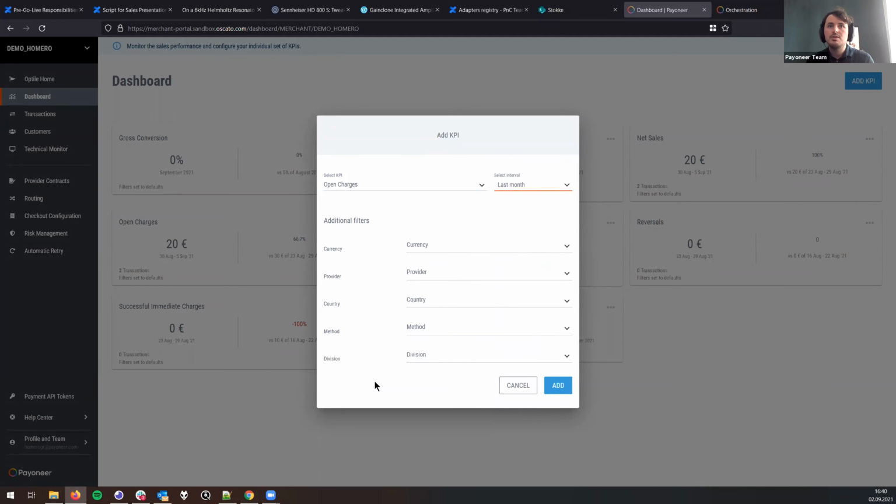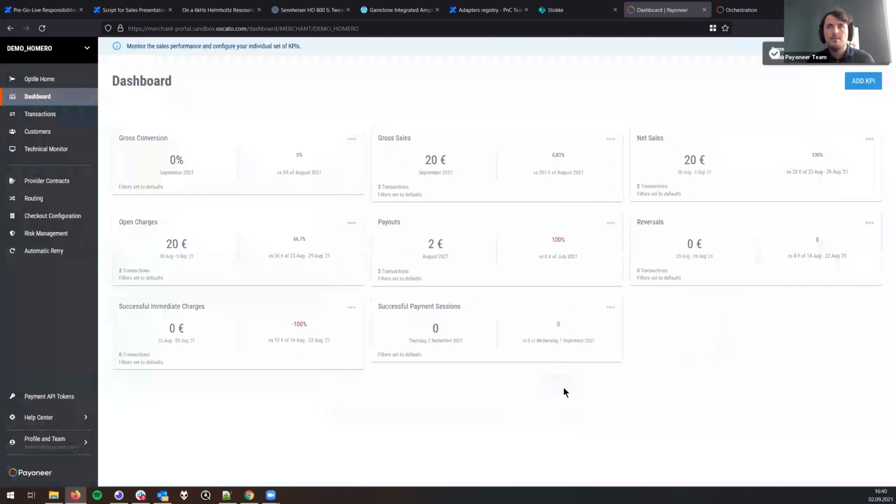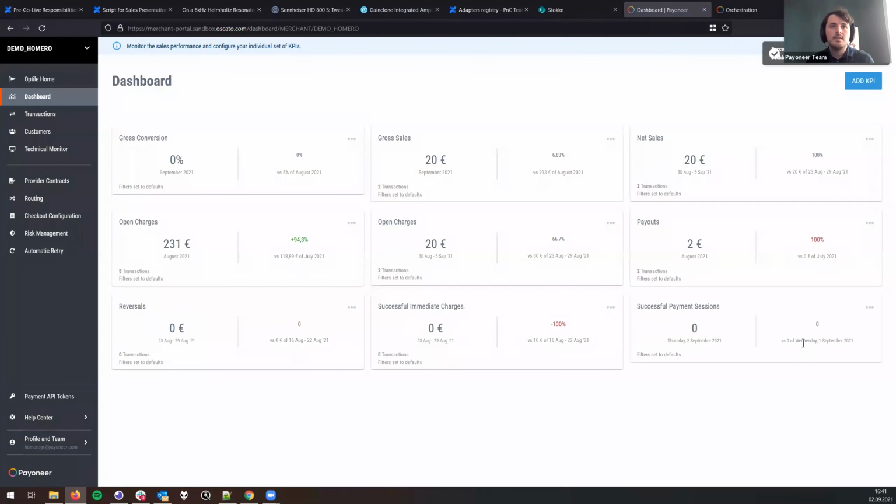And I can add some additional filters. So for example, I could only show the charges that were sent for euros or for US dollars, or for a specific provider, let's say only with PayPal and so on. Once I add the items, you're going to see that it appears as a new element, a new card in the user interface, and the functionality here is very similar to before.